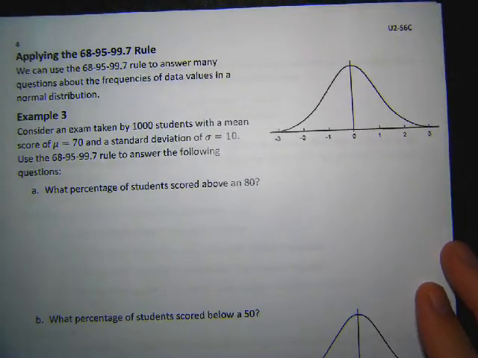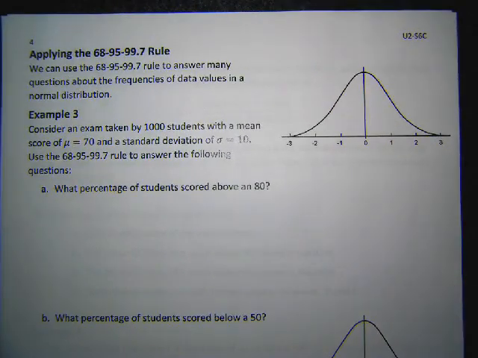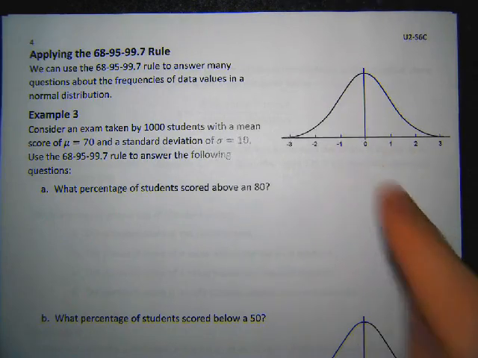Now, it gets a little more complicated because we're not always looking for out 1 standard deviation both sides or out 2 standard deviations both sides. Sometimes we want to know just one side. Sometimes we want to know between 2 certain values. So I'm going to do a couple where we'll have the mean and the standard deviation, and we use the 68, 95, 99.7 rule, and we'll figure out what percentage falls in that area. So I got 3 parts. I got this little graph drawn 3 times.